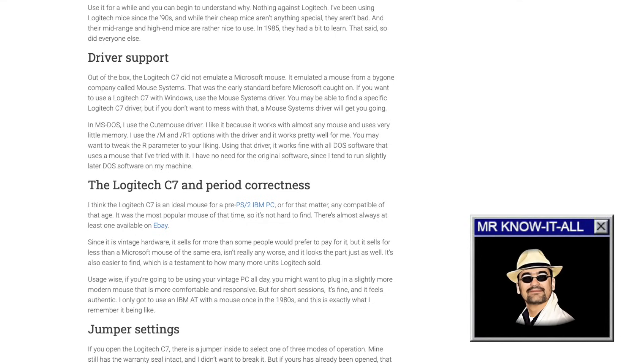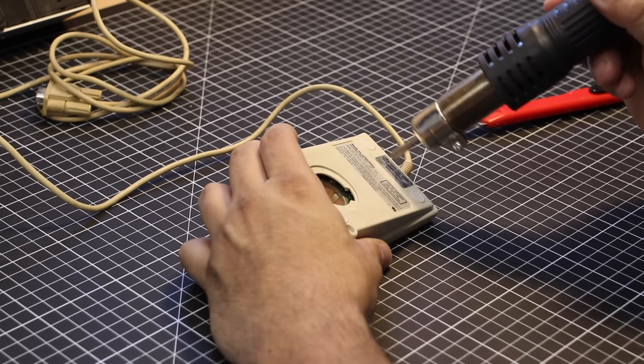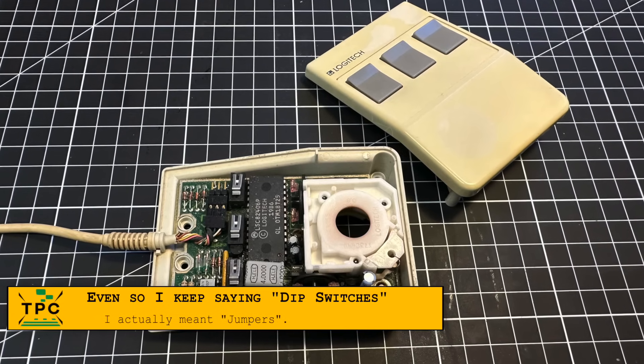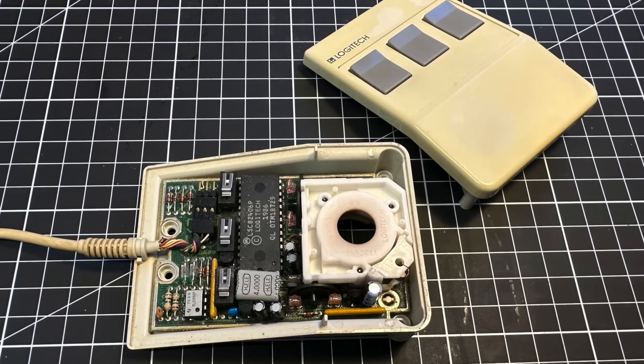Going by this reading, one can assume that at the time of release of the C7 mouse, Logitech wasn't as well established as in later years, so they went with the Mouse Systems protocol. It's further mentioned that the C7 had dip switches on the inside which allowed for changing the protocol. As I anyway still had to replace the gliders for the mouse, I gently removed the seal with a heat gun to crack it open. And as I had thought, there was no trace of dip switches. So apparently, the C7 mouse saw multiple revision changes since 1985 and was eventually changed to Logitech's own protocol, doing away with the need to tamper with dip switches. Had I had an earlier revision of the C7 mouse, my approach would definitely have been the correct one.